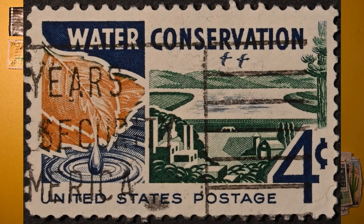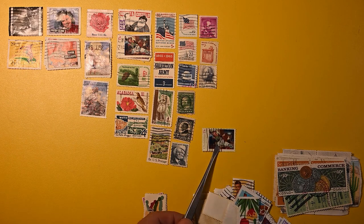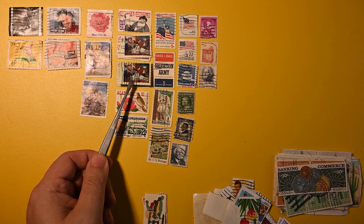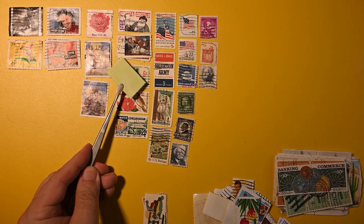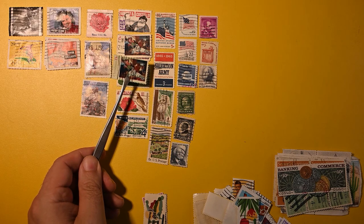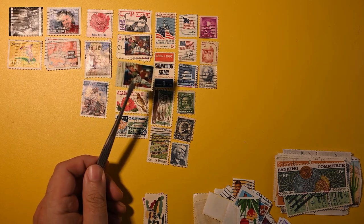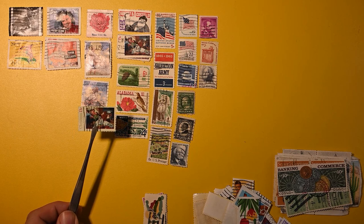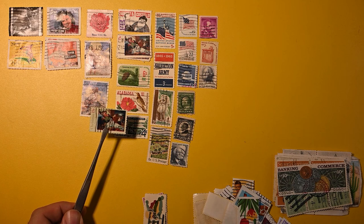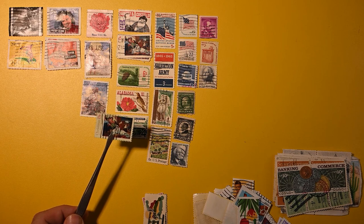Water conservation. Fortunately it's a very common stamp so no great loss. Here's a real good example — see the same stamp up here. This is really common with Christmas stamps: they often go in very colorful envelopes. This was likely on a green envelope, and when it was soaked, maybe left in too long — or sometimes there's nothing you can do — the dye bleeds out of the envelope. When you are working with colored paper when soaking stamps, it's best to do it separately, quickly, and trim very closely ahead of time.